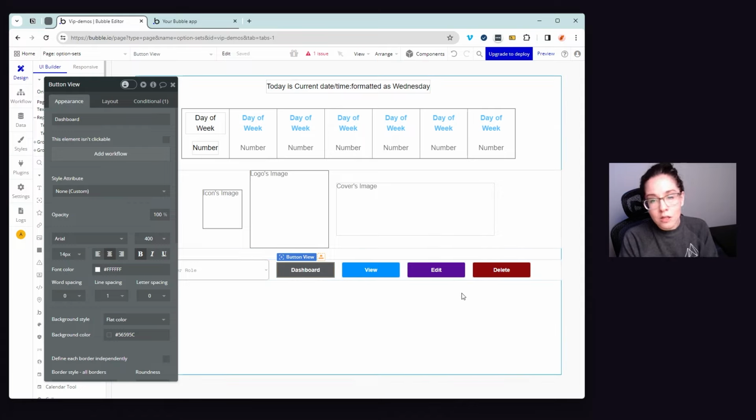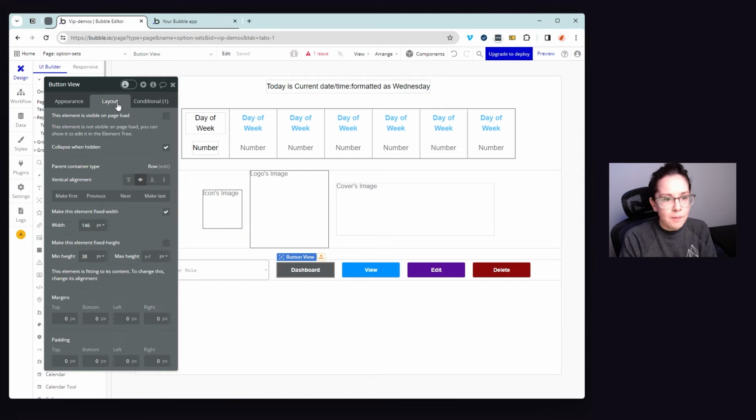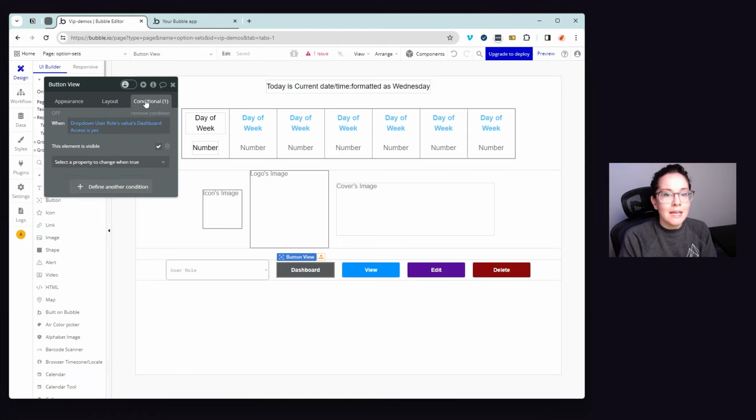By default, I have all of the buttons turned off in their visibility properties. So you see here, when the page is loaded, they're not visible. They're going to collapse when they're hidden. And in the condition for the dashboard button, I'm going to that dashboard access attribute, that yes or no. As long as the drop-down's value, the user role's dashboard access, is yes, then it's visible. So it doesn't matter whether they are higher or lower in the hierarchy. As long as that attribute is yes, then it's visible. That way you can customize, and it doesn't really matter where they are in that chain of command, so to speak.